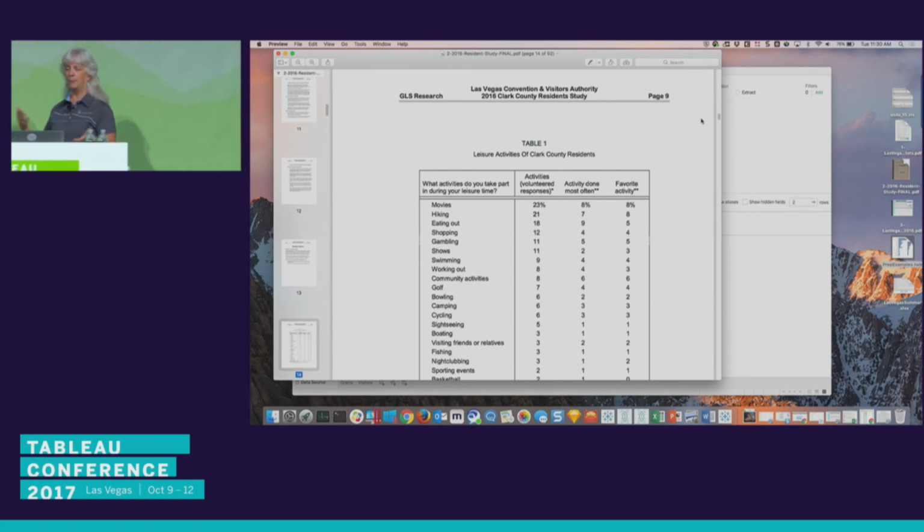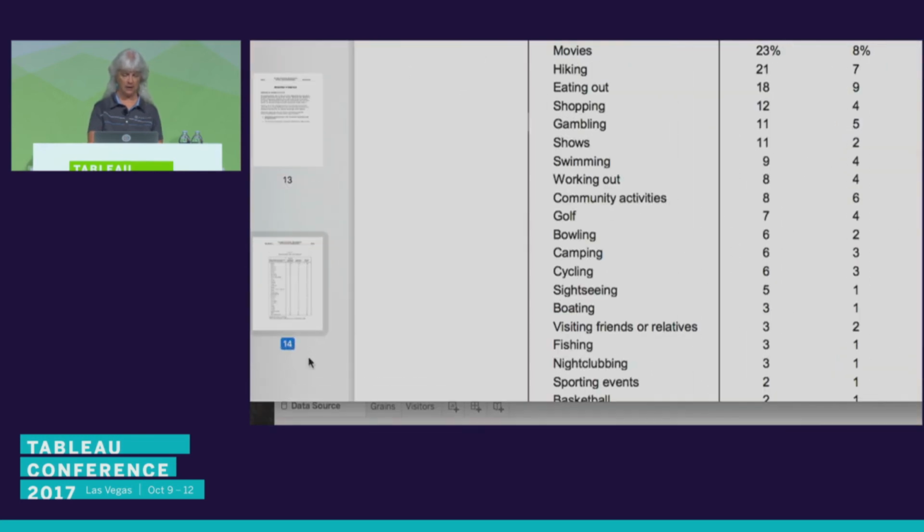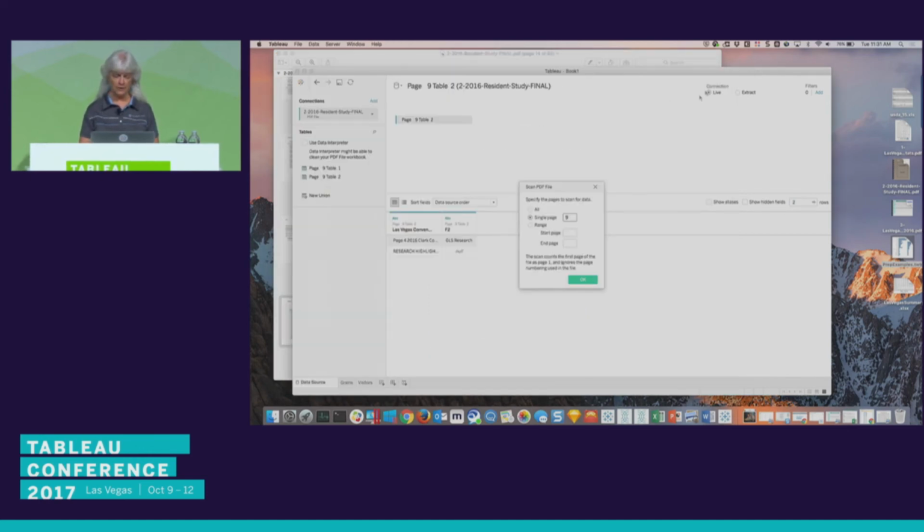And any program that opens up a PDF will show you what these page numbers are. In this Mac program that I'm using, Preview, it shows it to you up top. It also shows you in the thumbnails at the side. Adobe Reader also does the same sort of thing, so you can always find out what page number you really need. Now let's change it from 9 to 14.